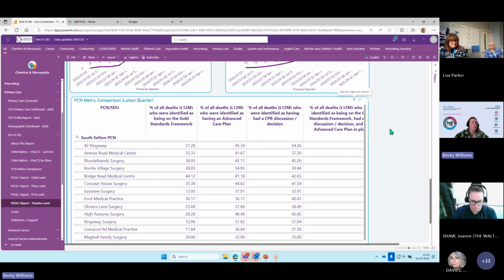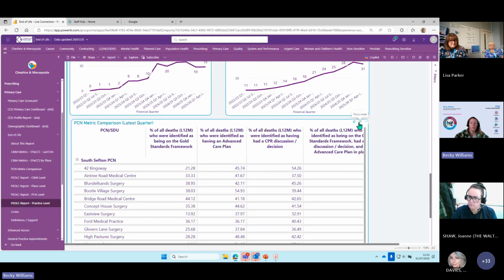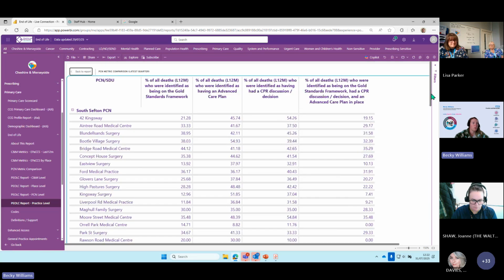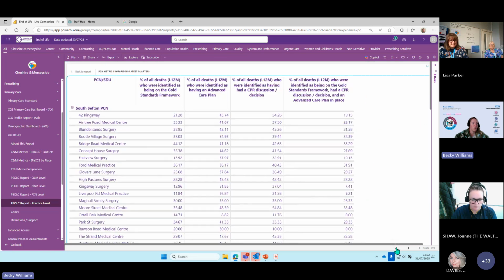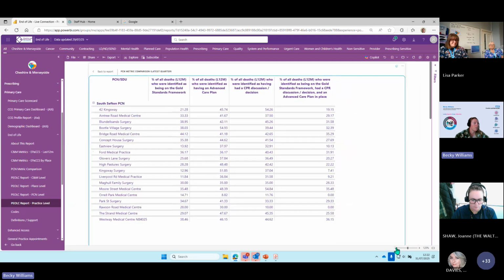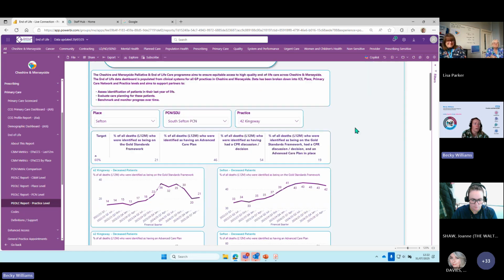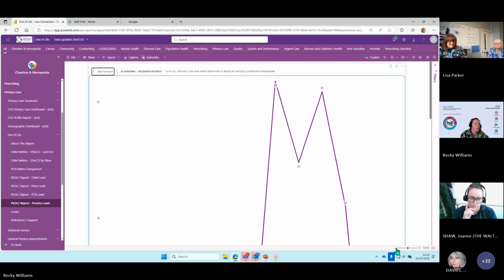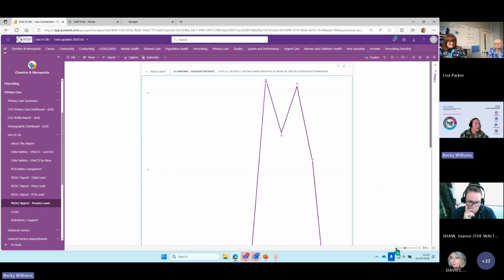I'm not going to wait for it, it's just going to take a second. Or you can go into focus mode, which will just show that table in totality and none of the other visuals. If you then think, fine, I've had a good look at that and I want to go back, top left-hand corner, back to report, and all the way back we go. I'll show you it again, but just if you wanted to look at a particular chart in more detail. And there it is for that particular practice.